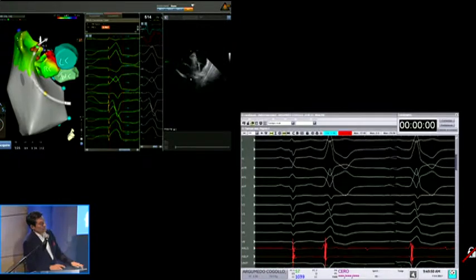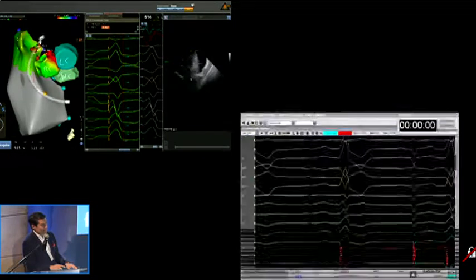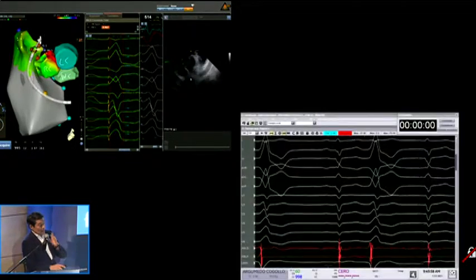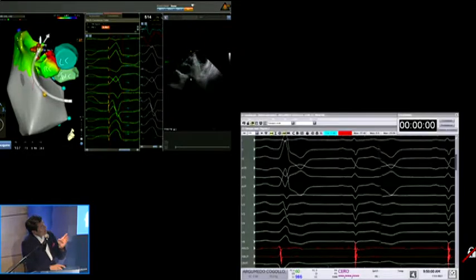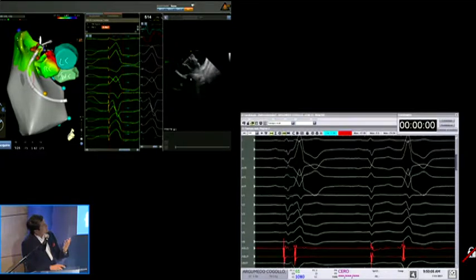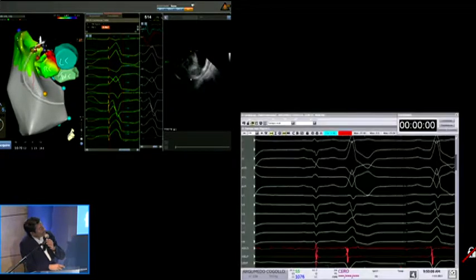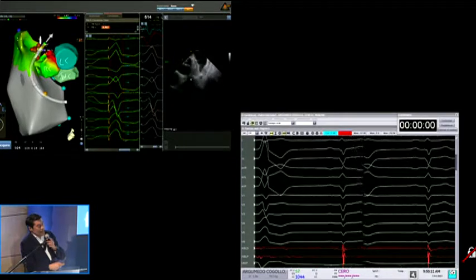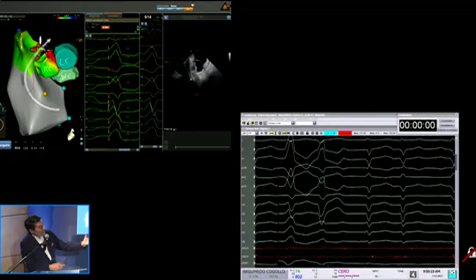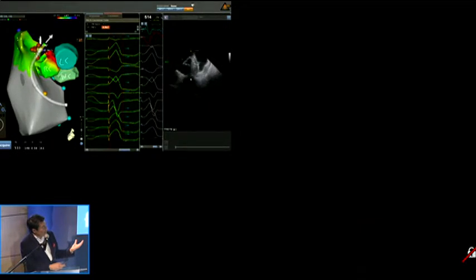Sometimes we obtain the same thing when we map the right and the left side. When we map the right side, the extrasystole continues, but the morphology changes. Yeah, we totally agree. Diego, it's very important for you to show us, because you may have a perfect pace map and maybe the exit of a preferential conduction zone.